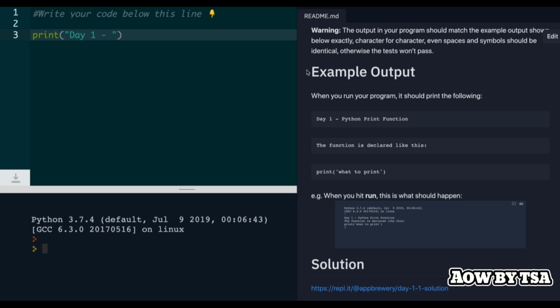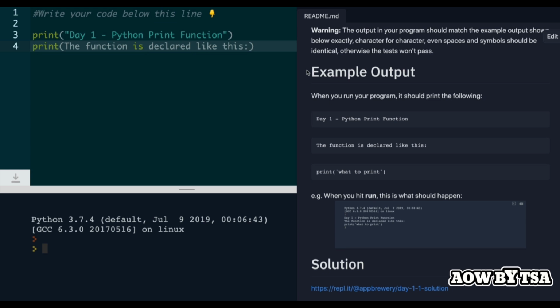Now it's really easy to make spelling mistakes, but I really encourage you to actually type out anything that you put into your code rather than just simply copying and pasting it. Now, of course, it works exactly the same way. I could just copy and paste the code in here, but it's often in these cases where you make mistakes, like, for example, forgetting to add the double quotes around the text that you want to print. I really recommend just typing out the code for practice whenever you're doing these code challenges.